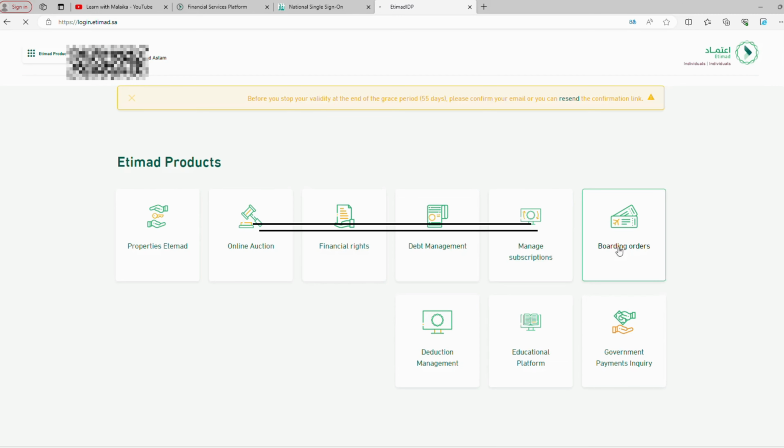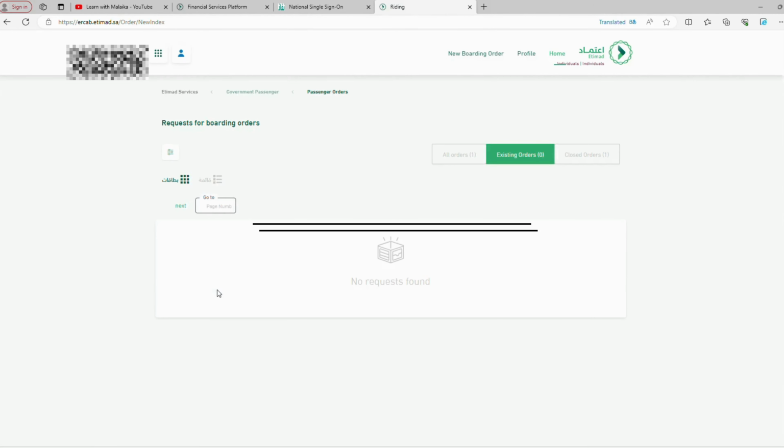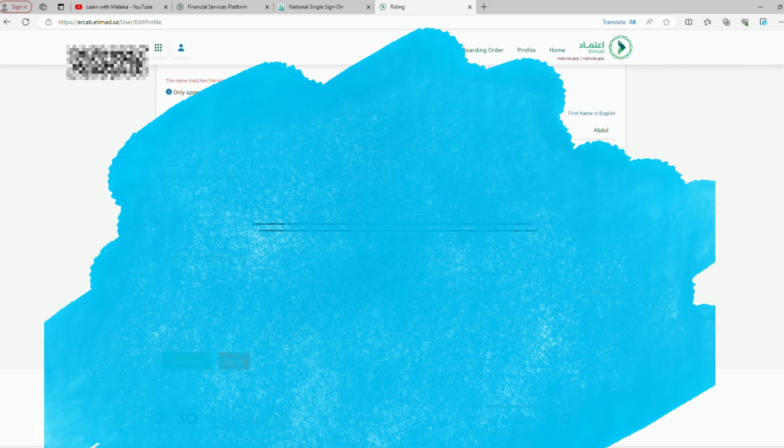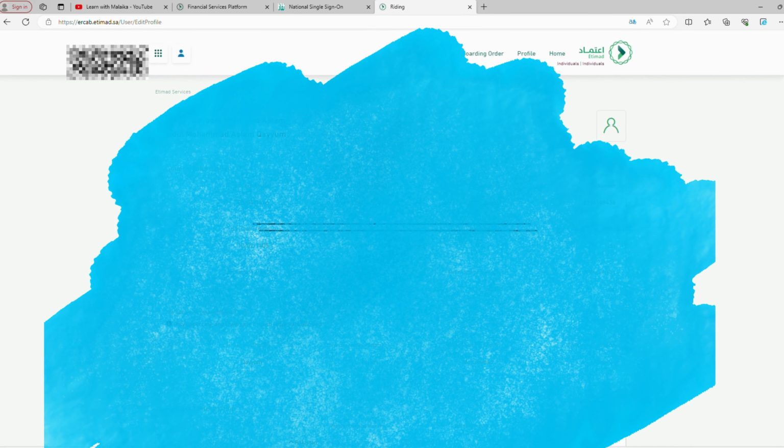If it brings you to this page, then click on boarding orders, click on profile and fill your information in this form. Write your name according to your passport information.